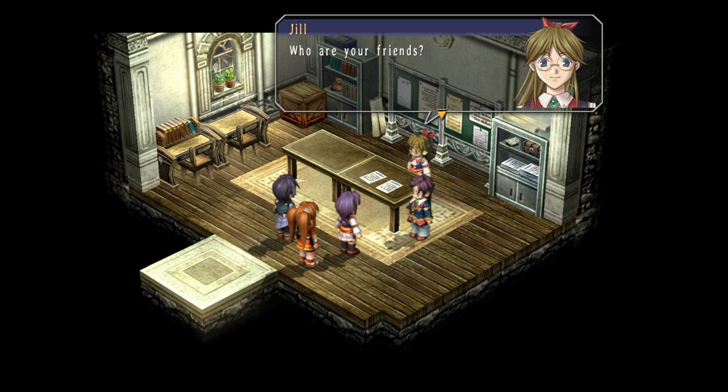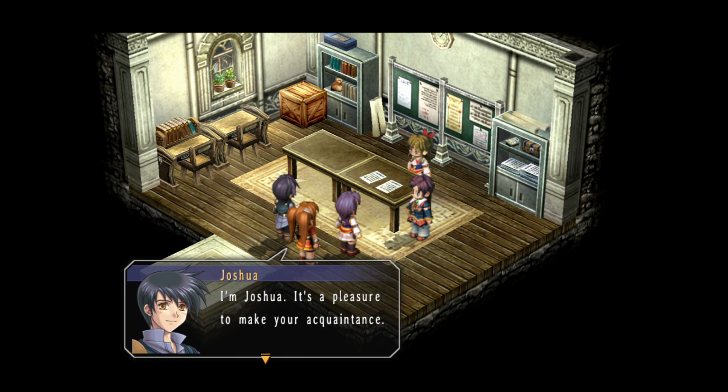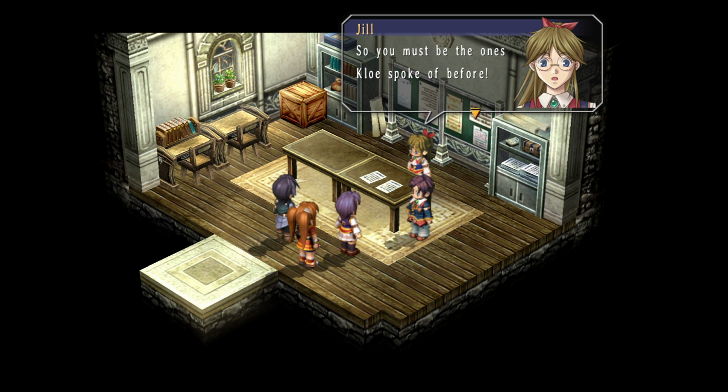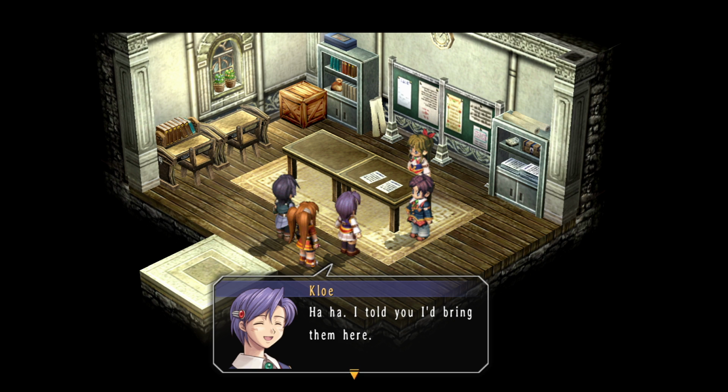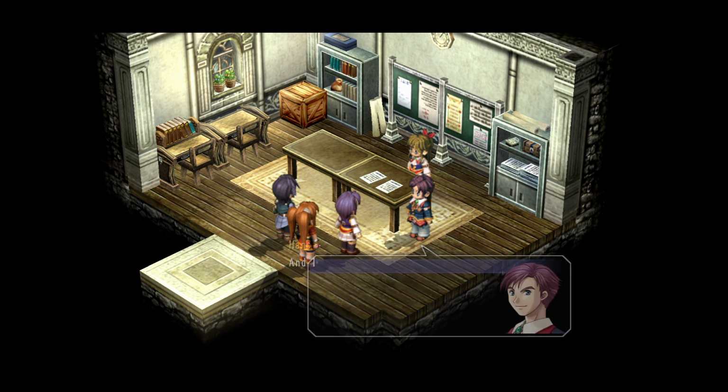Oh yeah, well, we're the ones who are about to be tortured, take part in this play. Joshua's being incredibly polite here. And by helping, she means, well, like I was saying before, torture. You'll see. It's kind of funny how Jill is one of the few NPCs in this game to have a last name, and Jill in Fire Emblem Path of Radiance is one of the few characters in that game to have a last name. So, this is the director.